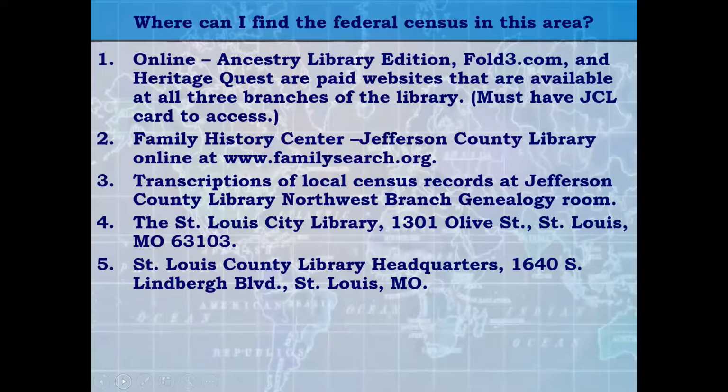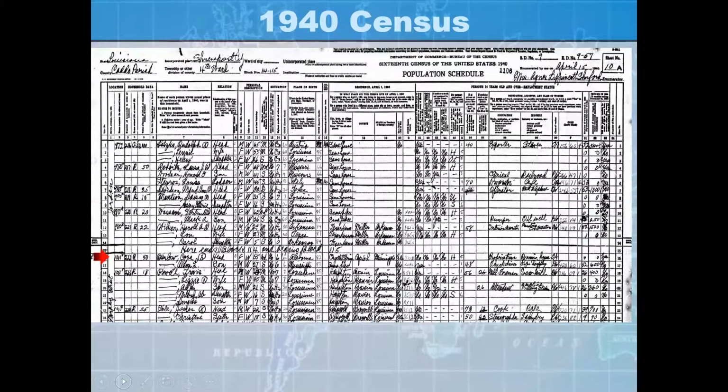Now I'm going to show you an example of my family and how I track them through the census. And the best way to search is to begin with the most recent data and work backwards. Along the way, I'm going to show you certain things. One, what information is in the census, because each census form is different. It changes in time. In the more current census, there's a wealth of information, and as time goes backwards, there is less and less information. Even so, the information you find in each census gives you a clue that you may not have gotten in the census before or the census afterwards.